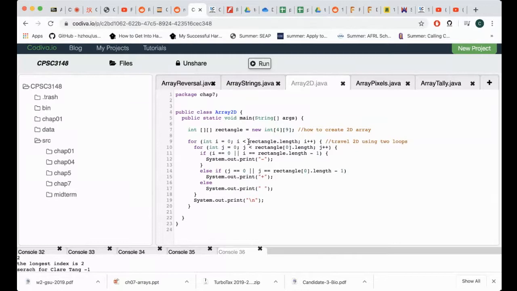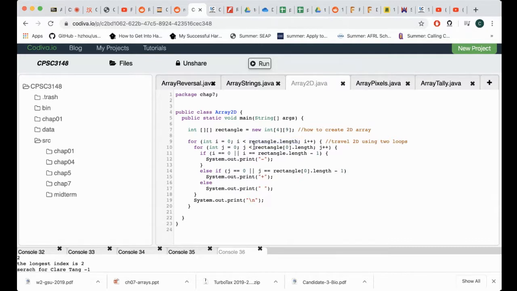If we want to know how many rows there are, we can just use the two-dimensional array name and say dot length. This will tell us the number of rows. Now, what about the number of columns? Remember, we don't want to say 4 or 9, because what if we change those numbers? We don't want to go back and change the code here. So this will be the number of rows.